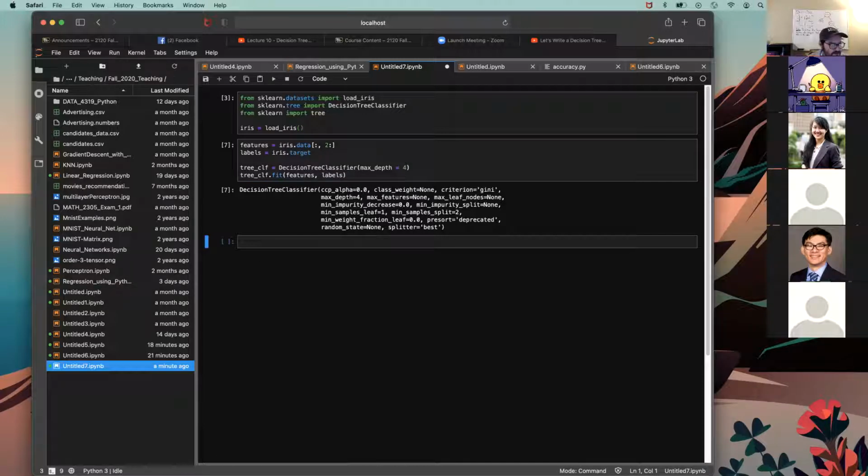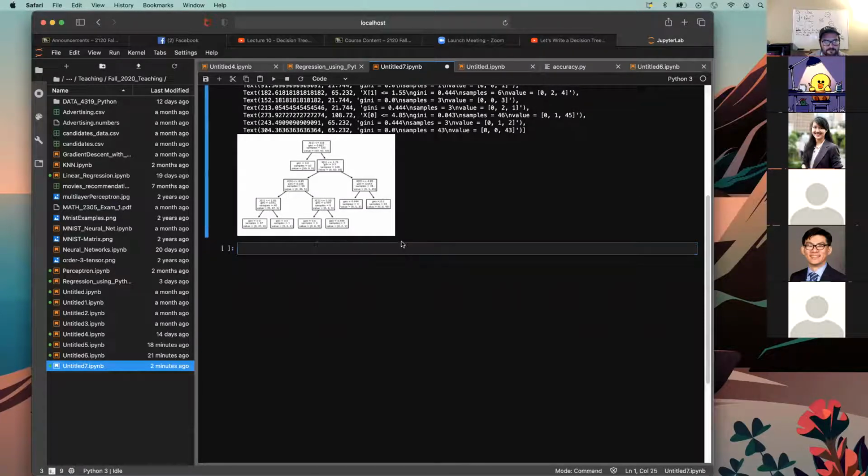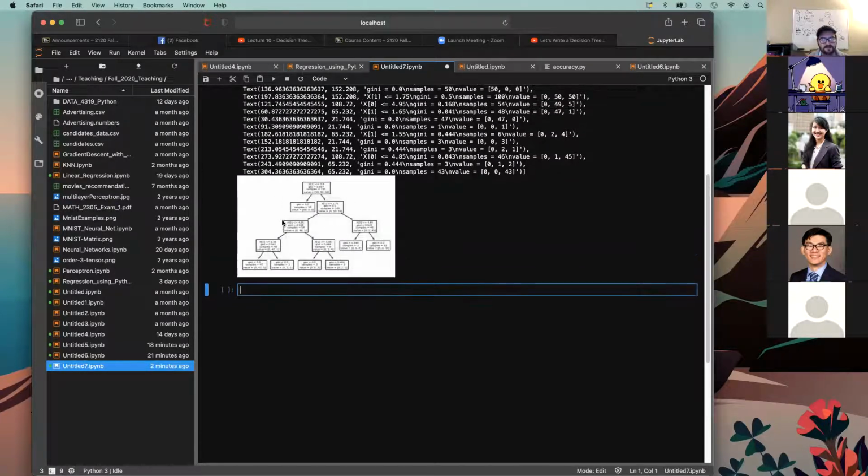So now how does this work, or what does it look like? Well, from tree, we can say tree.plot_tree and just throw in our classifier. You can't really see it that well, but if x1 is less than or equal to 0.5, and that's true, then we split on that decision.